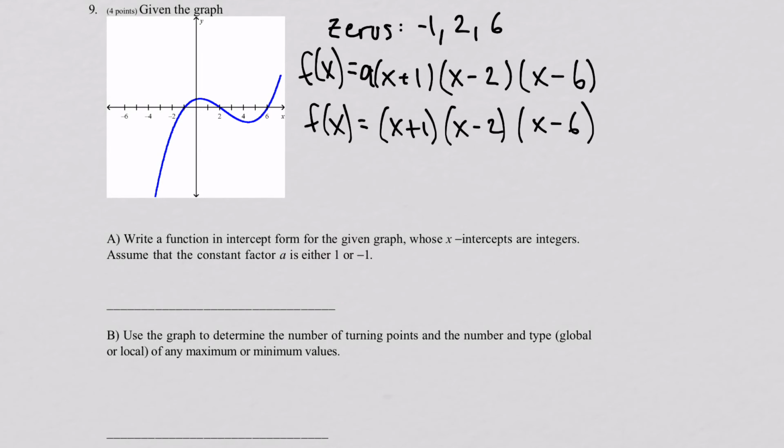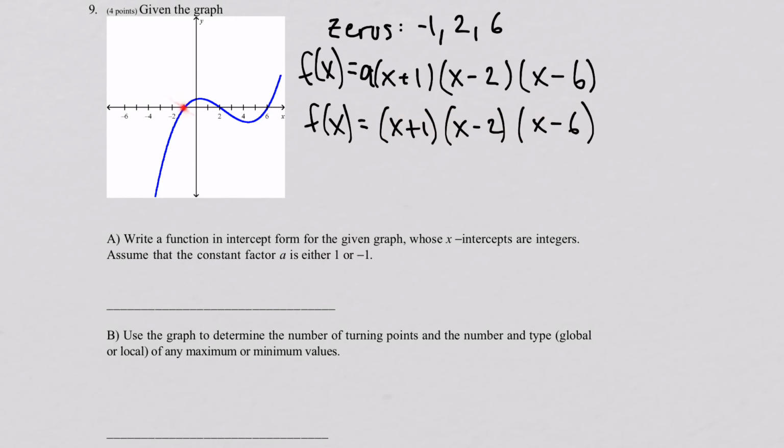Next, what I need to figure out is, are any of these squared or raised to a higher power? Okay, and the way you check that is by looking at the graph and seeing, does it cross or does it touch at those particular zeros? Okay, so right here at negative 1, does it touch or cross? It crosses. At positive 2, it crosses. At positive 6, it crosses. It crosses at all three of them, which means that the multiplicity of all three of them is odd, right? Even touches, odd crosses, ETOC. So since it doesn't touch anywhere, it crosses, the multiplicity is odd. So the multiplicity of 1 is fine.